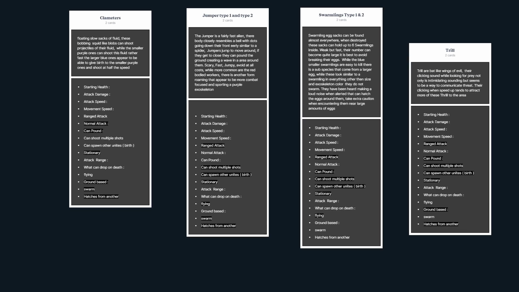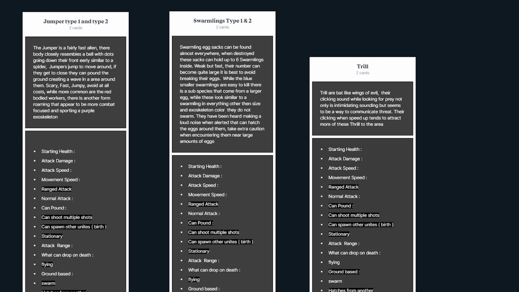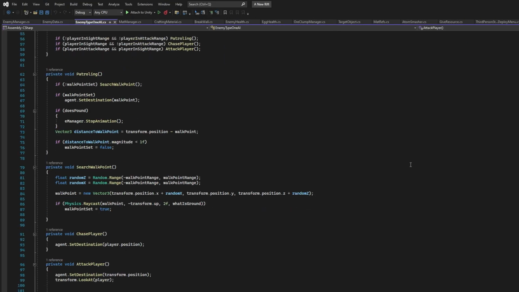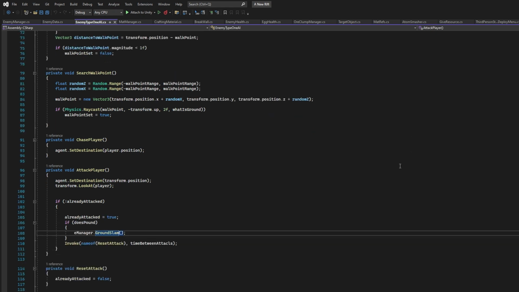The next day I chose to work on adding in one of the other aliens. I decided to work on these super small ones I'm calling Swarmlings for now. They spawn in swarms and scurry all over but do not actually hurt the player. To make these, I used the same movement and enemy manager scripts from the first alien and removed the call to the slam ground function when the player is in the area.